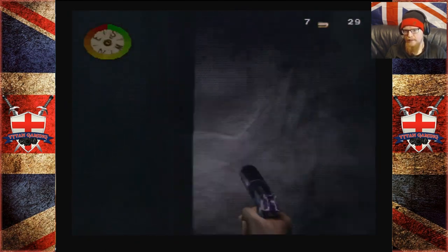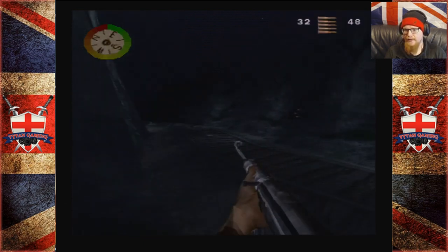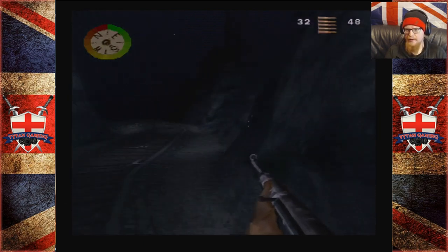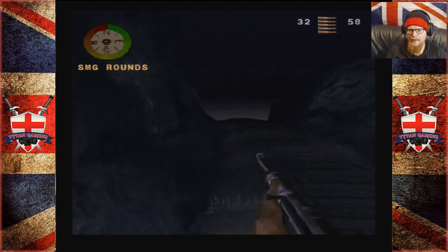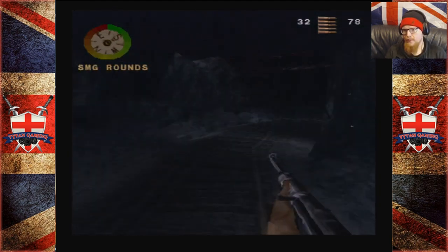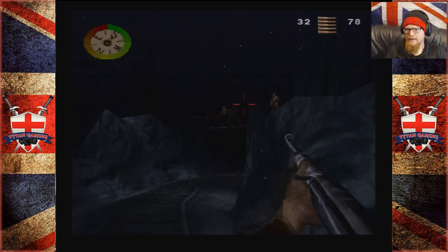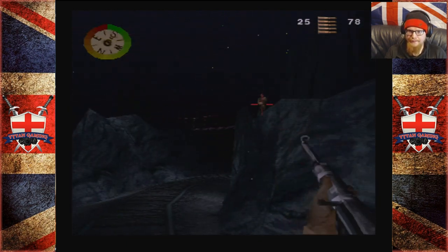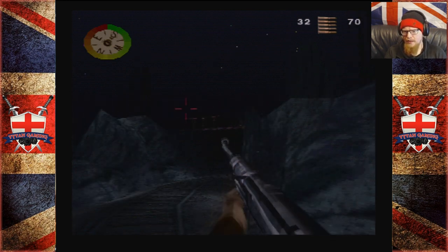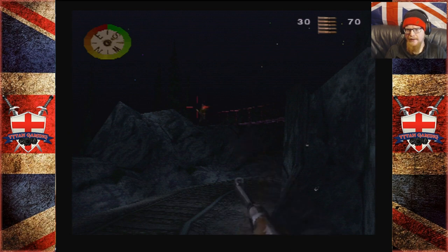Alright, let's get the SMG back out. Now, I love the SMG, but it does go through ammo at quite the rate, which is unfortunate. Ooh. Ah, shit. Forgot about these guys. Yeah, these guys can be quite hard to get, because sometimes they hide over that rock there. When they do that, the only chance you have of being able to hit them is with a nade.